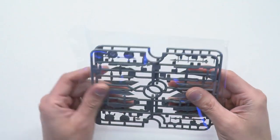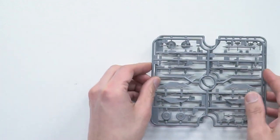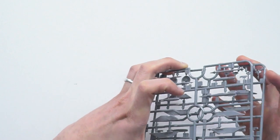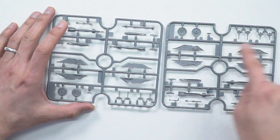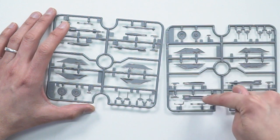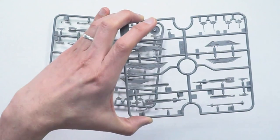Alright, what do we got next? Alright, we've got some pylons. So these look like identical sprues. We do have two sprues here. Oh, they sort of lock together. How are they held together here? Just like so. All right, so we've got two sprues there. So we've got the main undercarriage wheels. We've got pylons for the beast mode. And so there'll be various parts for the pylons. And we've got the laser guided bombs. And also the sidewinder. So I'll move that out of the way.